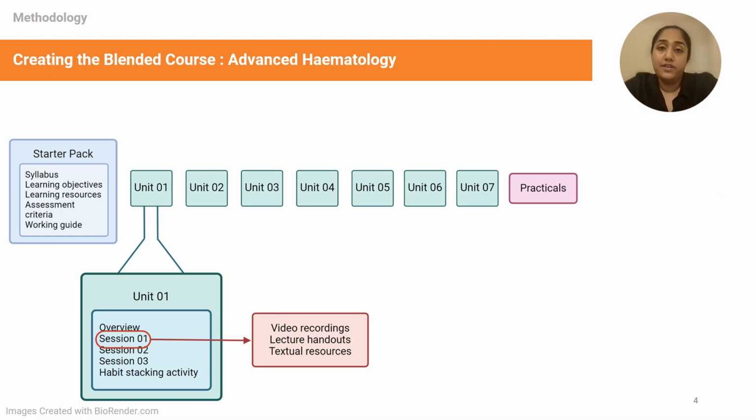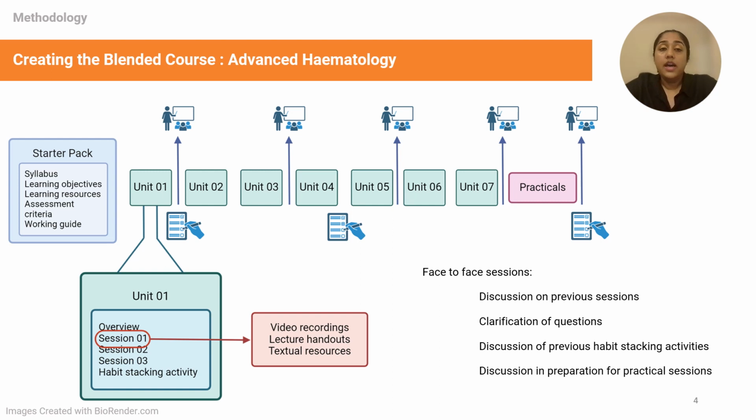At the end of the 7 units, we had a 2-day practical session. This was to give them the opportunity to apply the theoretical knowledge in a hands-on, practical, laboratory-based environment. In addition to this, we also had 5 face-to-face sessions which were conducted both on-site, in person, and online. These face-to-face sessions were not structured.